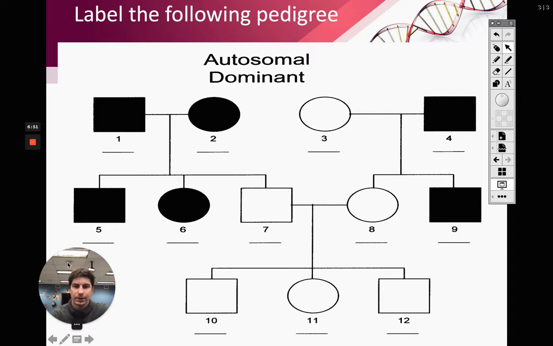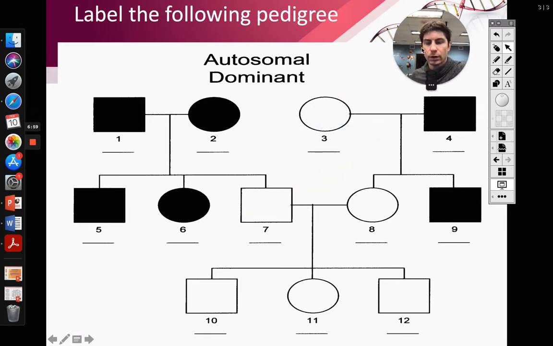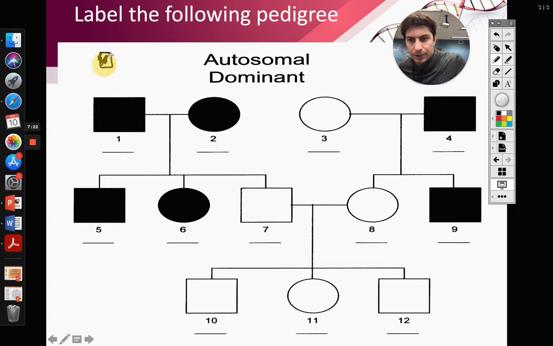Here is one that is inherited dominantly. Now, we can inherit some things dominantly or recessive. Autosomal just means it's not on our sex chromosomes. We do not have to worry about doing the X and the Y's if it says autosomal. Okay? Now, if you look here, how can we determine that it's autosomal dominant? So this means that the filled in ones, if they're filled in, that means they are either going to be big R, or big R, little r, because it's dominant.